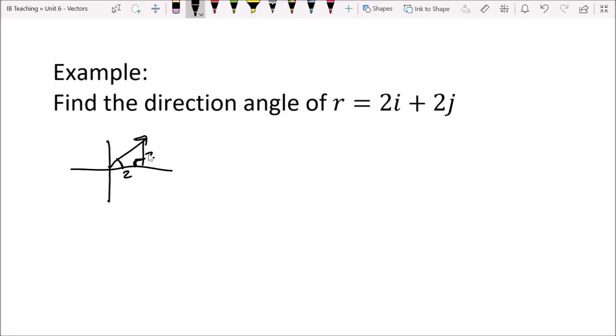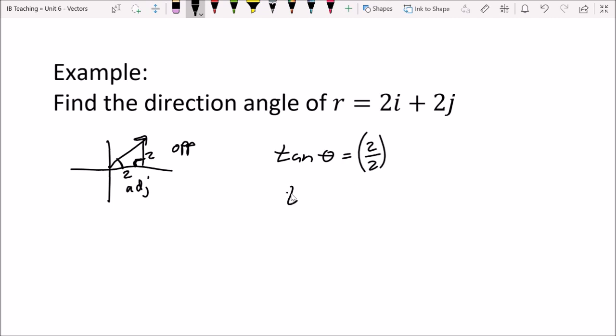What I'd want you to notice here is this is a right triangle. We're looking for the angle here. We have the opposite and adjacent sides. And so you may remember from geometry, like SOHCAHTOA, that tangent is opposite over adjacent. So we're just going to do tangent of theta equals the opposite over the adjacent.